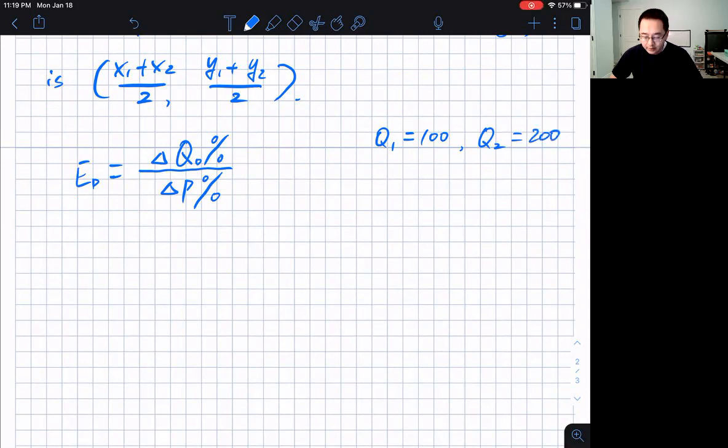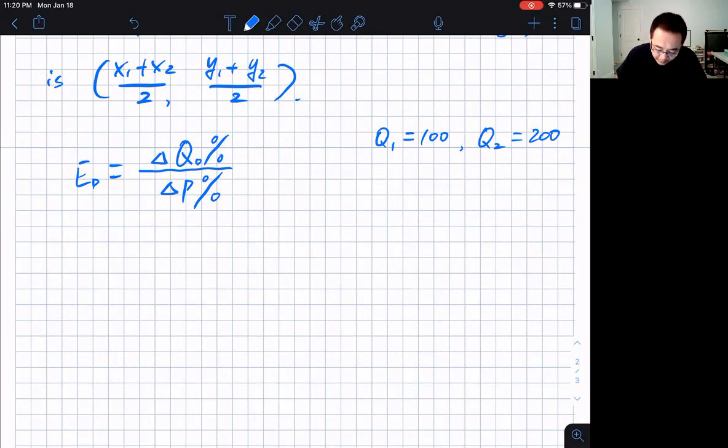Now, if you look at the percentage change, traditionally, if you compare it to quantity 1, you say, wow, my new quantity is twice as much as quantity 1, so I have a 100% increase, which is not wrong. However, you can also say, wow, my old quantity is only half of my new quantity, so that is a 50% increase. That is also a correct perspective. So to avoid the confusion of finding the right percentage change depending on which point is your reference point, in economics we use the midpoint method, where we compare the percentage change to the midpoint.